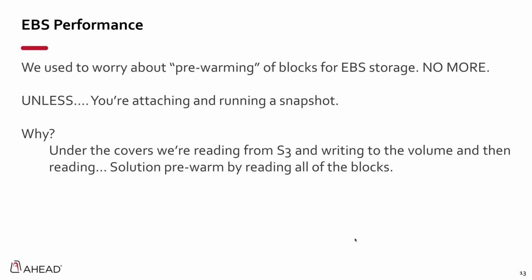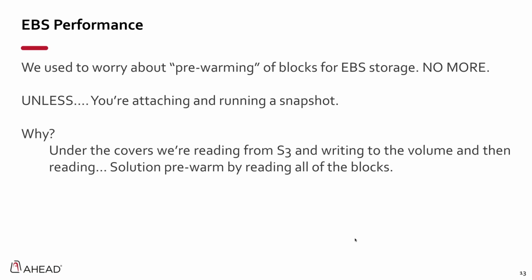Okay, so let's talk a little bit about EBS performance. In terms of EBS performance, once upon a time, there used to be this concept of pre-warming blocks of EBS storage, and that was essentially to get locality of the bits to your area of the data center within AWS. That's not happening anymore unless, and this is actually quite a big caveat to have in the back of your mind, unless you're actually attaching and running a snapshot, an EBS snapshot.